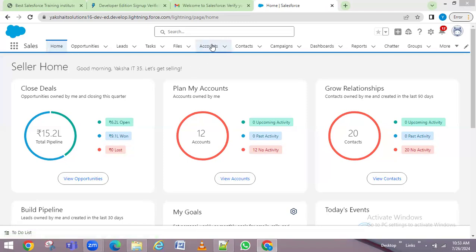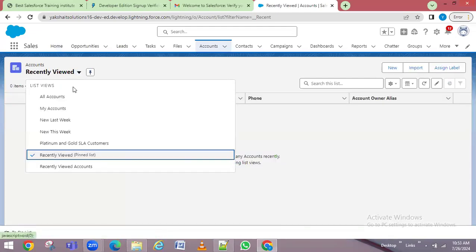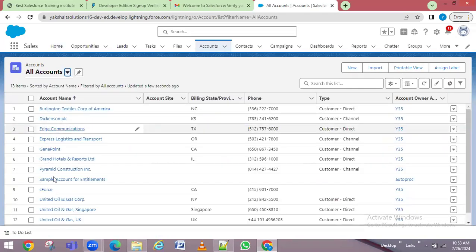Now let's say Account is an object we have. If you click on this Account, it shows the list of accounts we have. So it maintains the data here. All these accounts are nothing but my customers. This is how you are going to maintain the data. My customer information is in the accounts and contacts. What are this account and contact? Account may be your company and contact is who is the contact from the company. Now let's say Microsoft is an account, SURESH is a contact, right? So in that way, they have some relationship concept as well, where we are maintaining some relationship between the different objects and we are maintaining the data. Now to see this information, to access the objects, we have the tabs here.